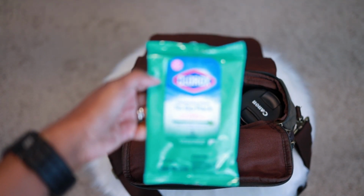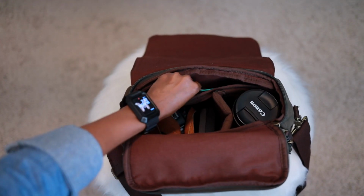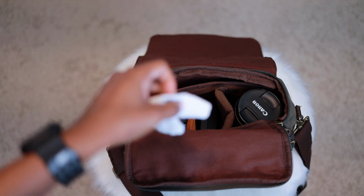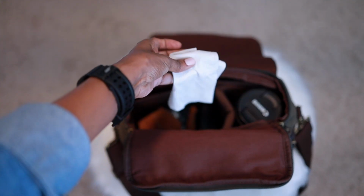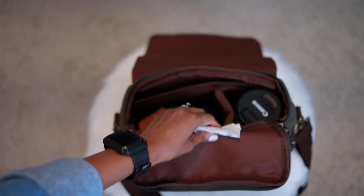And of course, you've got to have your wipes, your Clorox wipes. The pandemic just made everyone aware. And here I have my cleaning cloth. It's just to clean off the lens and the camera.